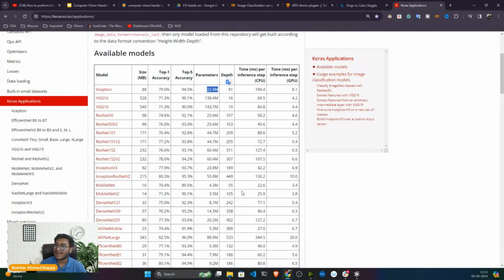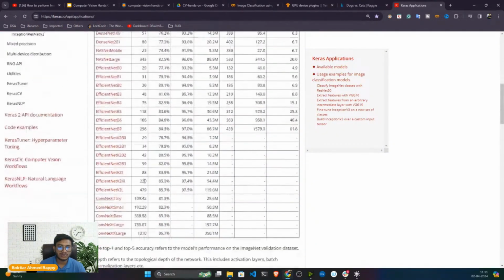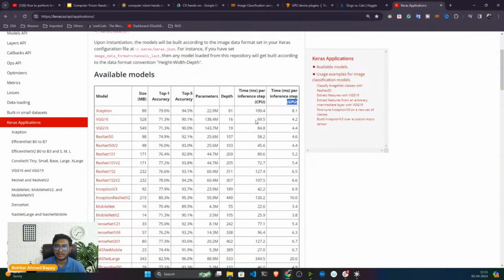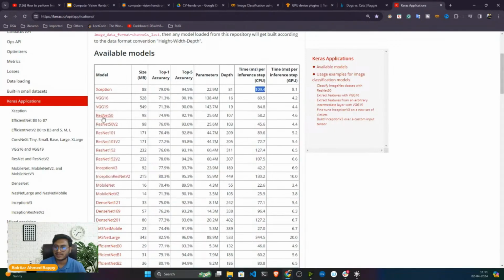But let's say you want higher accuracy, but you are not worrying about the speed. At that time you can go with the bigger model. You can see, whenever you take a bigger model, the size will increase, and the parameter size also will increase. And this is the inference time on the CPU and the GPU as well, in milliseconds. Based on the time, you can select the model. Let's say you need faster speed, at that time go with the smaller model, and whenever you need higher accuracy, at that time go with the bigger model. That's how you have to select the model.